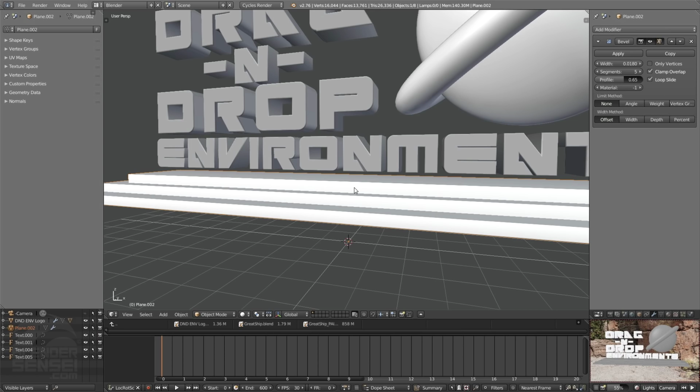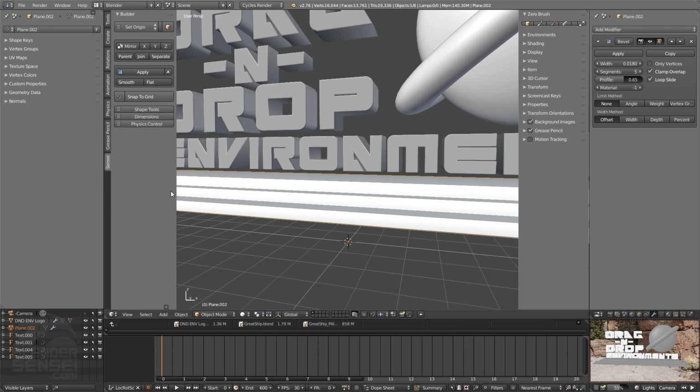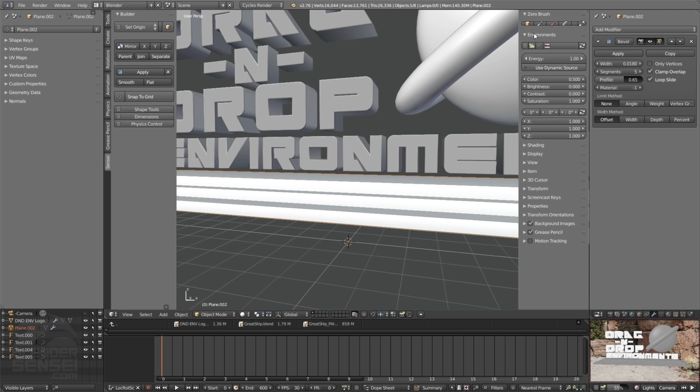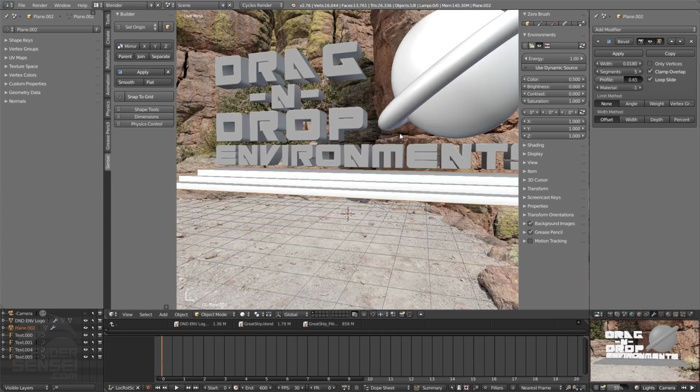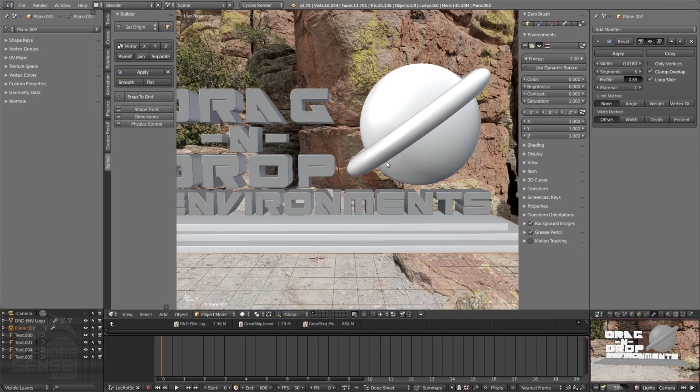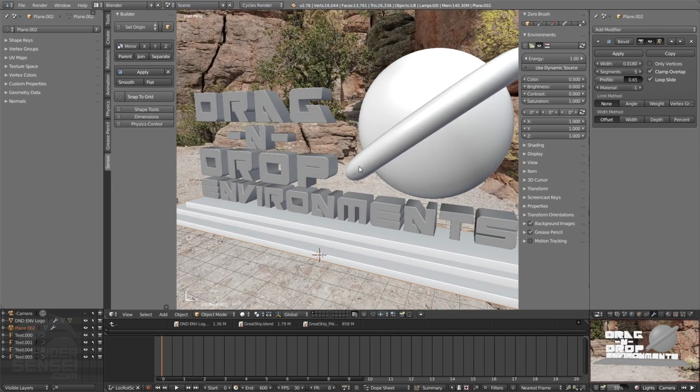And so if you've ever been using the Drag and Drop Environments add-on and you were playing with an environment and you can't see it when you load the file back up, this actually has to do with the way that Blender saves user preferences. But if you just press T to bring up your tool shelf and property shelf if in Sensei Format, or N if you are in default Blender, under your Environments tab here, which will show up when you have the Drag and Drop Environments add-on, you can just click this eye icon and that will turn the visibility of the last loaded environment you have back on in your scene.